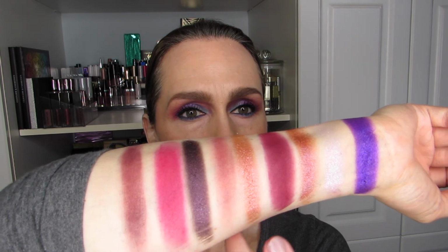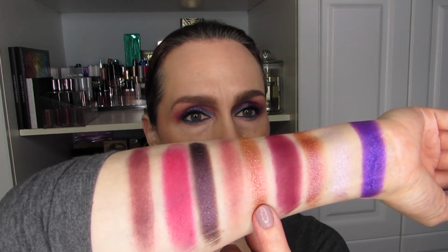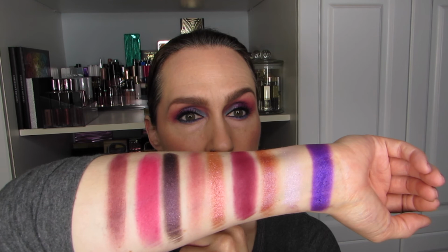What else would I say? You can definitely use one of the mattes and one of these on the inner to center lid. Both of these would look very professional, would look really nice. Overall, I'm tickled with the color selection for this palette. I think that Coloured Raine did a fantastic job in curating this palette, and I cannot wait to show you a look with some of those nine shadows.